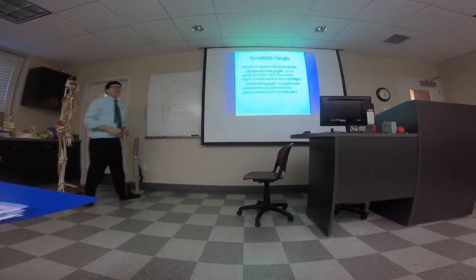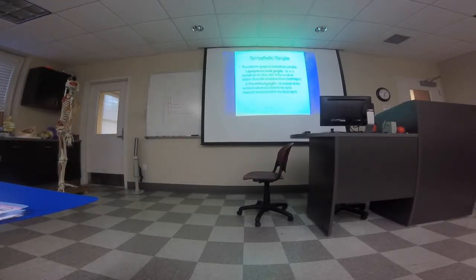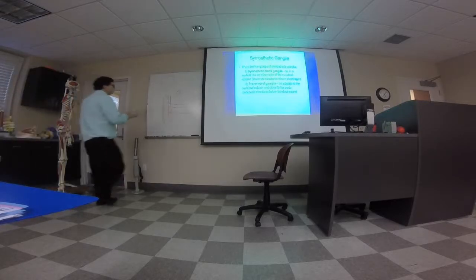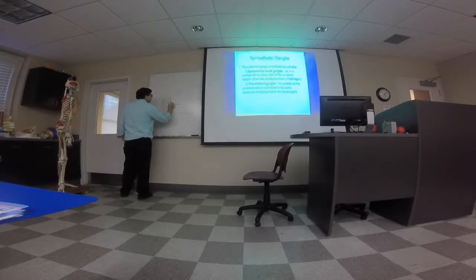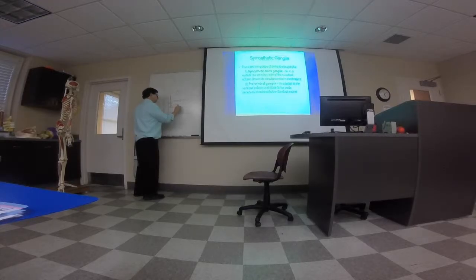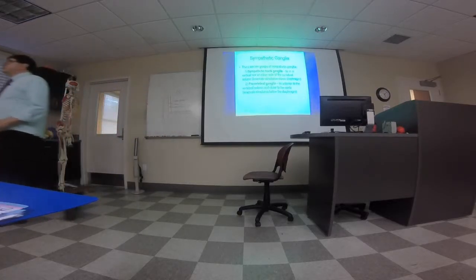Well, it turns out that these prevertebral ganglia are located in close proximity to each of these trunks. So one of these prevertebral ganglia is called the celiac ganglion. Another one located right next to the superior mesenteric artery is going to be called the superior mesenteric ganglion. And then, of course, the third ganglion that belongs to the prevertebral group is going to be called the inferior mesenteric ganglion. Okay, so those are the three prevertebral ganglia.